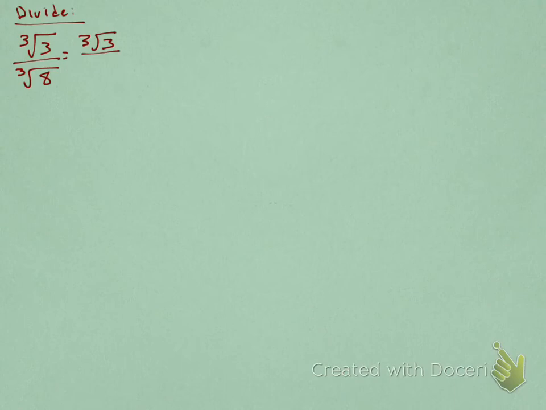Check this one out. Let's go into some division. Now I'm going to start off with something a little bit more simple. You guys will remember if I did cube root of 3 over cube root of 8, what you'd like to do is see if you can just simplify right away anything. So cube root of 3 I know I'm stuck with, cube root of 3, but 8, that's 2 to the third. The cube root of 8 is simply 2, and it's simplified. This is my answer. And the thing you have to keep in mind, that there can be no radical in the denominator.